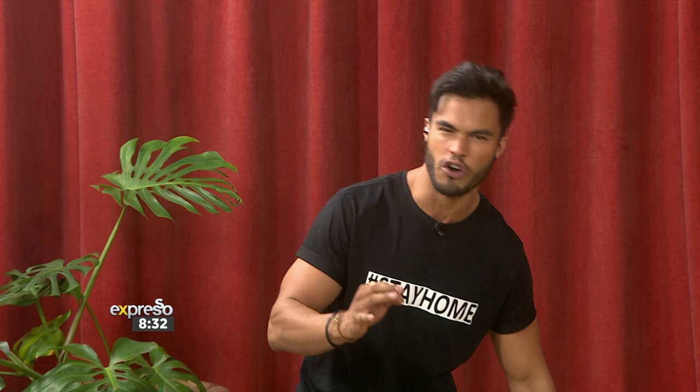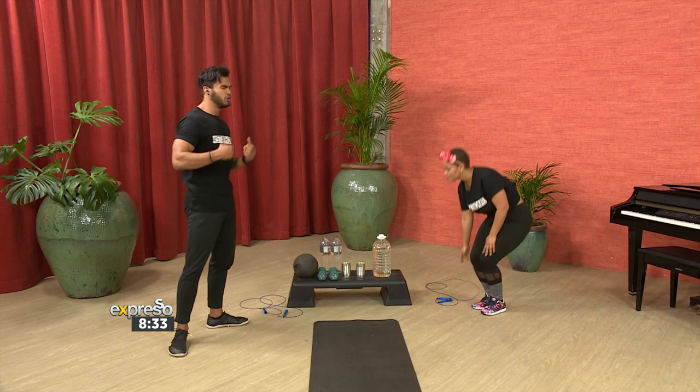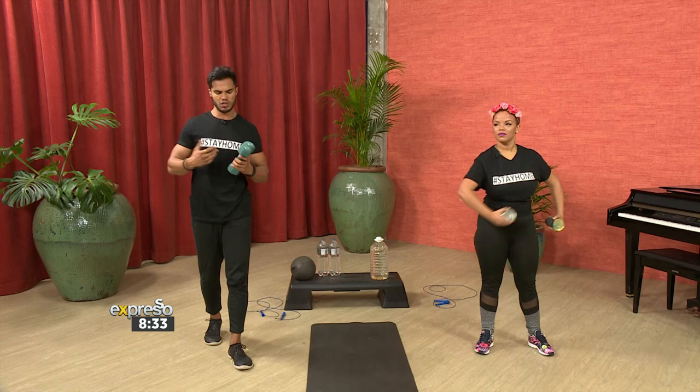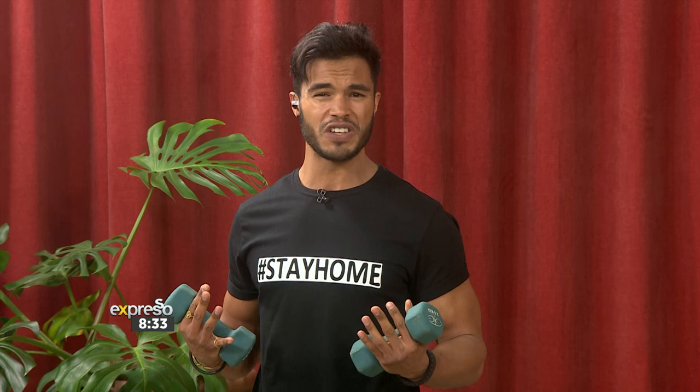This is really going to prime you for boxing when it comes to connecting the body and getting these workouts right. So grab some weights — we've got a real cool gym hack today. You can use dumbbells at home if you have them, boxing mitts, or anything that's weighted. I'm going to hand Jamie a can of food — essentially a 500-gram weight, so that's perfect. And I've got two kilos, just to keep it light so I still have good control.